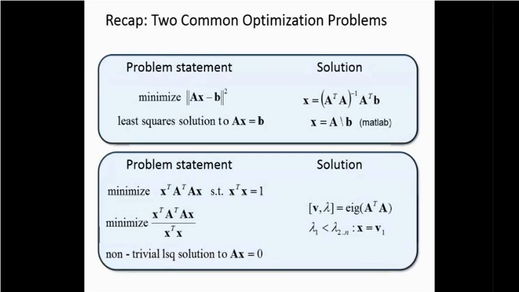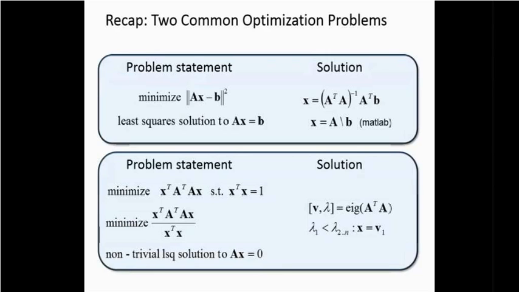The second kind of problem that you run into is where you've got a homogeneous system of linear equations. A homogeneous system is just one where you've got Ax equals 0. So you've got a 0 on the right-hand side, so there's a trivial solution. You need to avoid the trivial solution, typically by saying that your solution must have a norm of 1. So your problem statement is that you want to minimize x transpose A x such that x transpose x equals 1. So I want to minimize this quadratic expression, but I want my solution to have a length of 1.